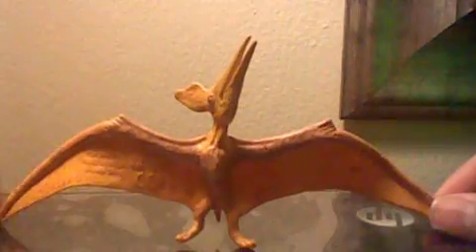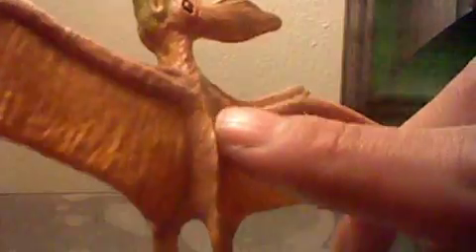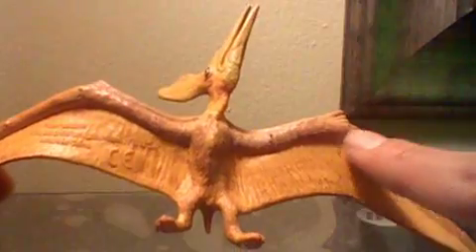I didn't get to do the full detail yet — you can see his spine right there, it's really cool. His feathers — little feathers on the Tyrannodon, or whatever those are — the scales. You can see his fingers right there. Let me move the camera — you can see his fingers, his little hands, the arms, the legs, and the tail right there.